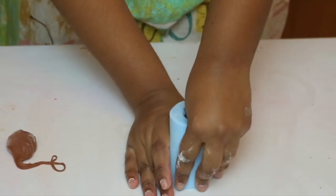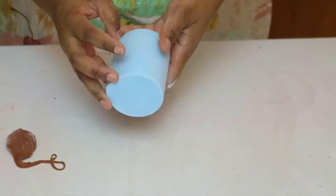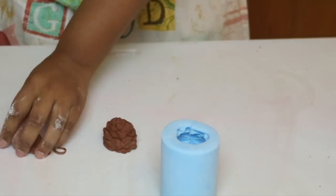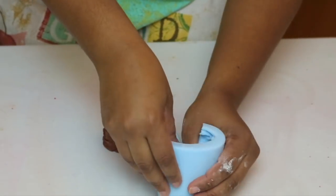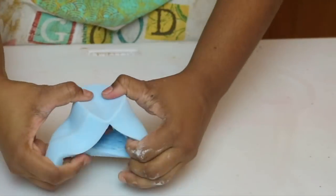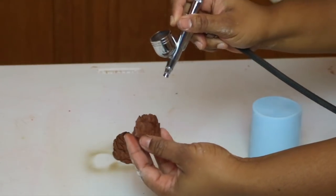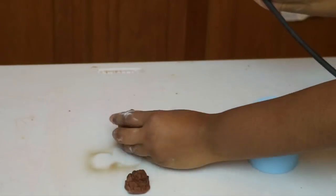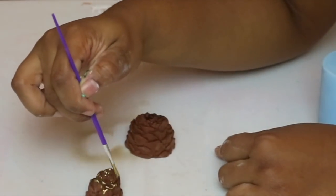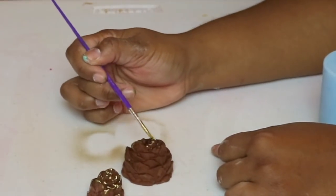I have this mold that I bought on Amazon — it's a soap mold, but I'm using it for fondant because I can. I am going to make some pine cones, so just squeeze it out and you have a pine cone. I'm using just regular brown fondant, squeezing it into the mold and then releasing it to create the pine cone. I made a bigger one and a smaller one, and I am going to spray that again with a little bit of brown. You can also use edible spray or luster dust. I wanted to add a little bit of pizzazz, so this is just gold highlighter dust diluted in some alcohol.